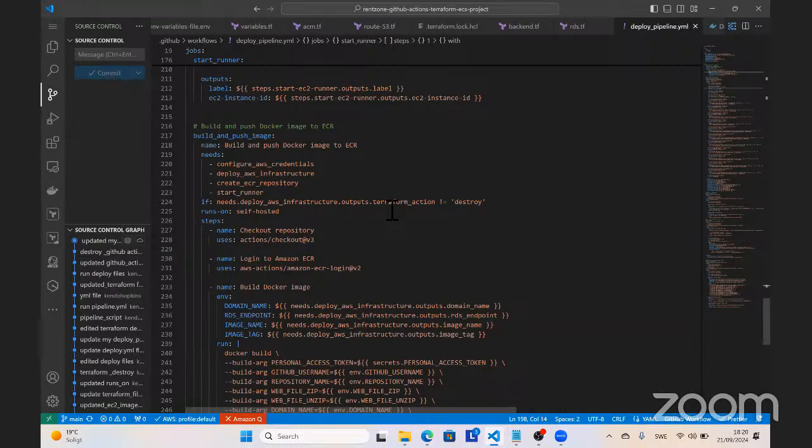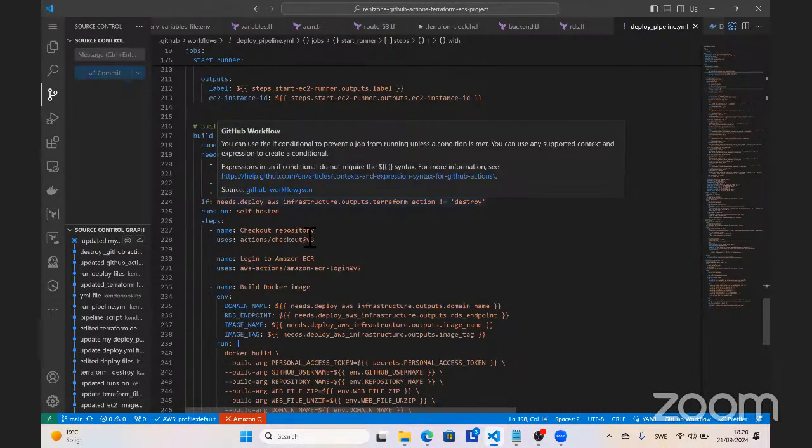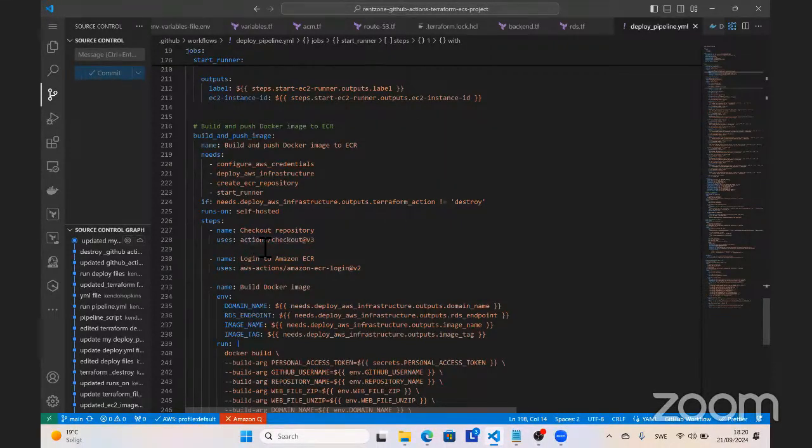All right, so go to build and push Docker image. So that actions checkout, check, because that's the one that is failing. Checkout repository. So copy that action, and look for it and go to the documentation.